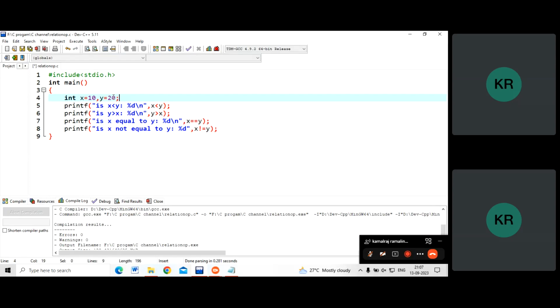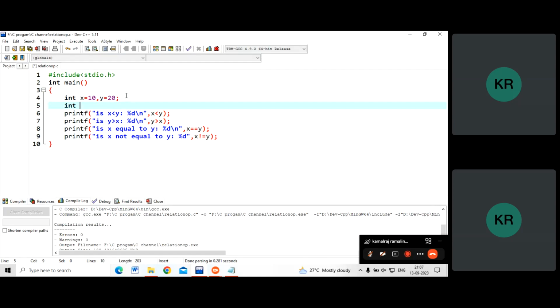Okay, right. So after this, I am verifying whether the x value is equal to y. So here you can see x double equal to y, but actually here it is not the same. So instead of that, I take one more declaration statement where I'm giving two variables the same value, a equal to 5 and b equal to 5.